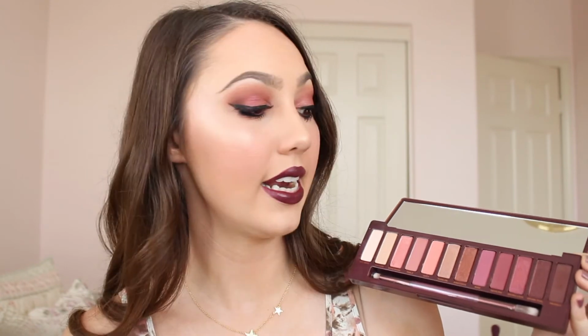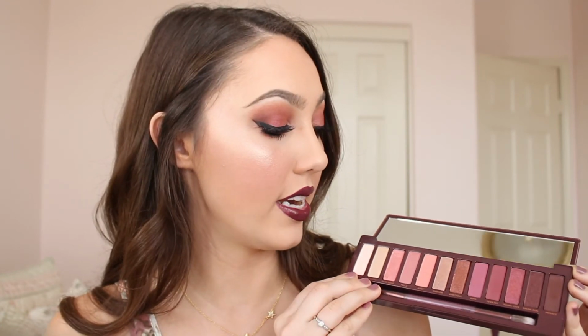I like that there's a good mix of matte shadows in here to blend everything out with. And I think these shadows are pretty pigmented. What I love about this palette is that it is very wearable. What I mean by that is that sometimes companies come out with palettes and the average person really wouldn't be able to use a lot of the shades in the palette. I think this one, even if you're not super great with doing makeup, everyone will be able to use this palette. They'll find some sort of combination that works for them.